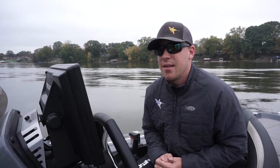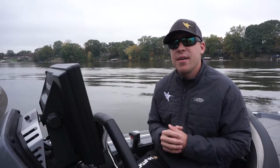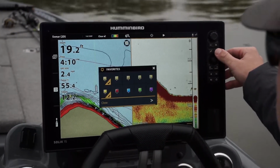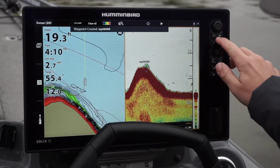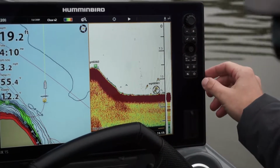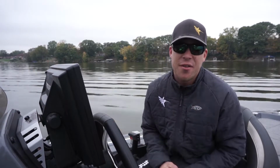Another option that comes in a lot of these units is touchscreen. I like touchscreen. My boat operates at high speeds, so I don't like to have to press a lot of buttons if I am to use my unit while driving, and it's really fast. If I'm there to mark a waypoint, I can do it really quickly with a touchscreen. Someone that's driving around at a slower speed or isn't always using their unit probably doesn't need a touchscreen, but it is a feature to think about.